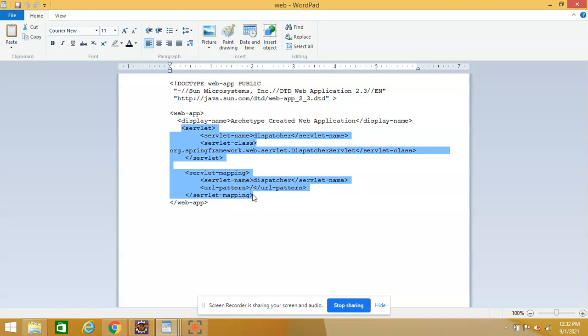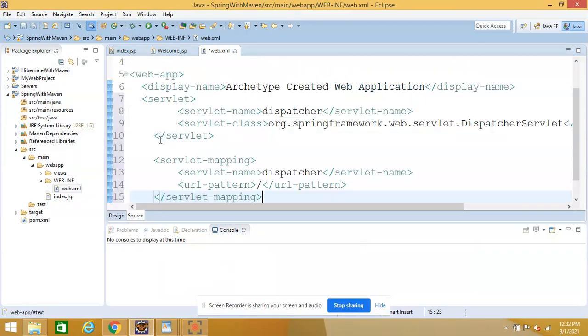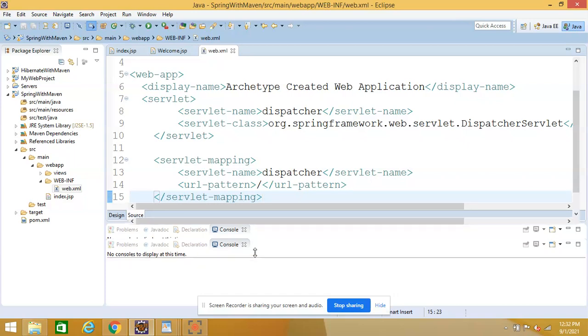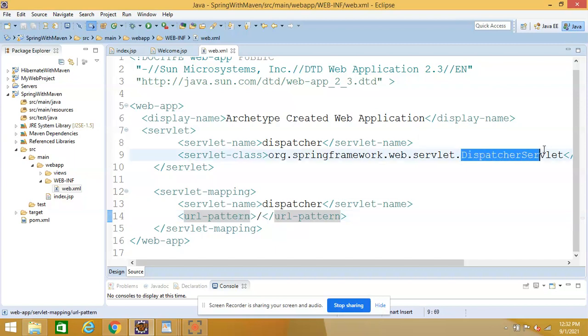Let me copy paste this code. You can look at my web.xml file, friends. So what I'm doing: if the request is coming for anything, slash in the sense, if the request is coming for anything, I'm saying that it has to go to DispatcherServlet.